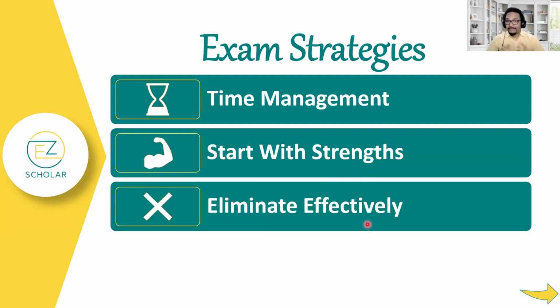It is also important to eliminate effectively. All the SAT English questions have one and only one clear answer. It means all the other choices, all 3 choices, they have some mistake somewhere or they're not right. So even if you have a slight reason to believe that this choice may not work, it is safe to eliminate.